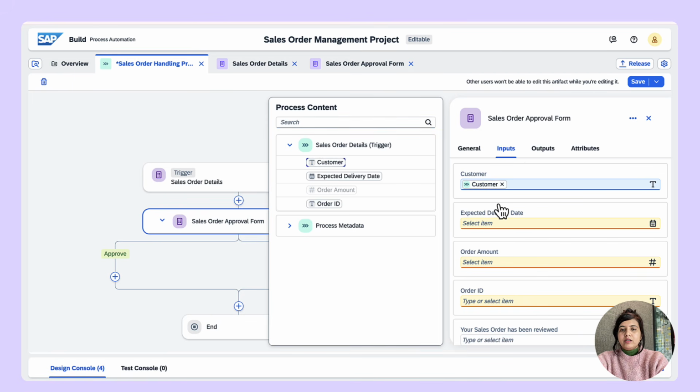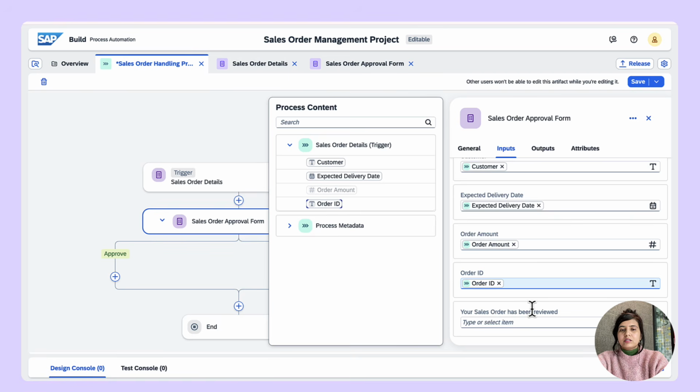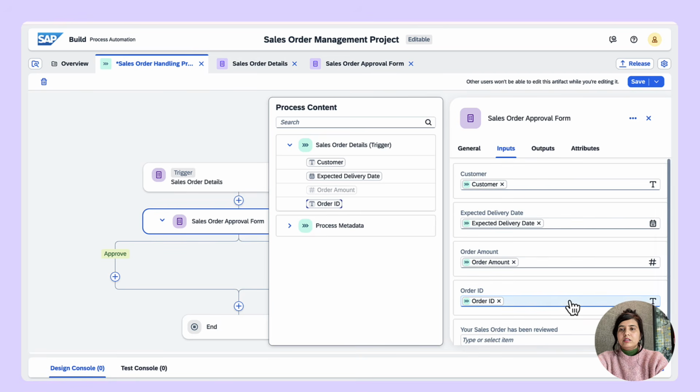Expected delivery date will be mapped to the expected delivery field. Order amount to the order amount field. Order ID to the order ID field. So these are the inputs.